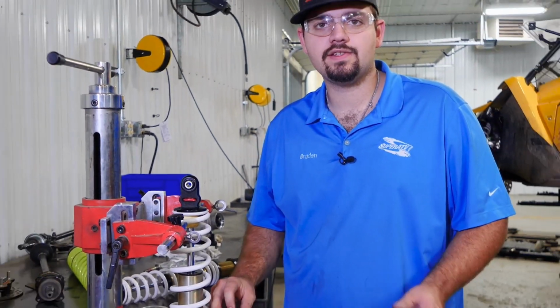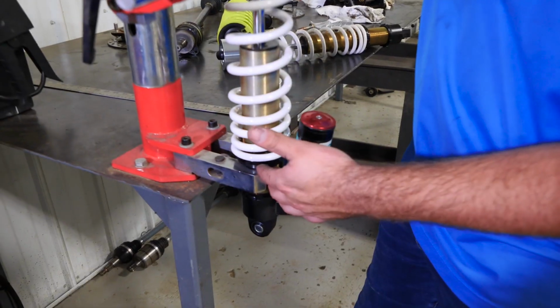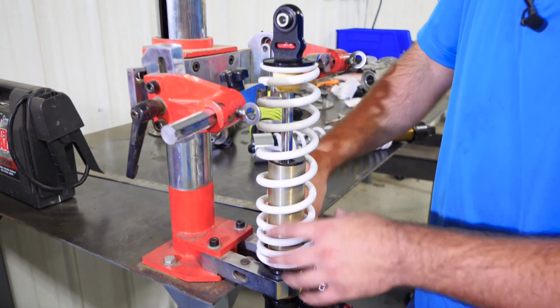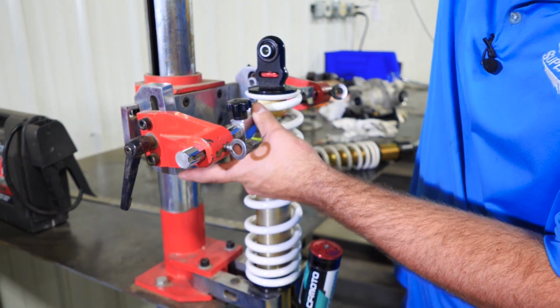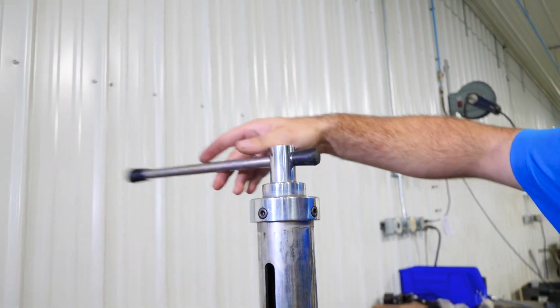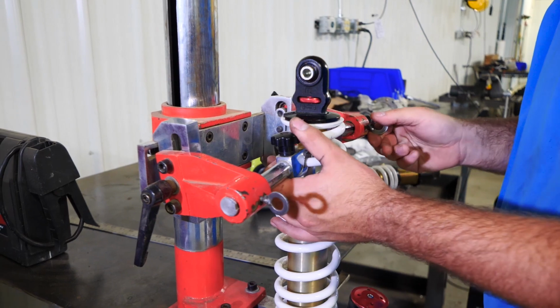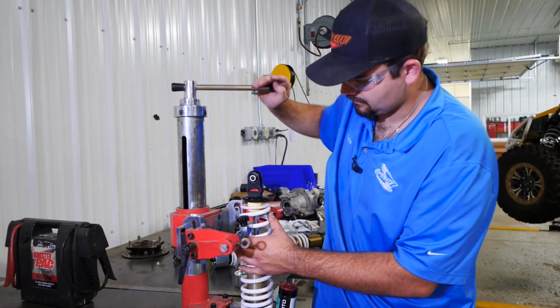There's a few different ways that you can compress your spring. We've chosen to use our compressor today. So what we're going to do is flip the shock upside down so that it sets right here where you make your preload adjustments. We went ahead and tightened it down so it's not moving, and we're just going to lower our compressor down to where we can get our compressor arms onto each of the coils. And if you have a safety latch, be sure that you use that. Now we're just going to compress our spring down.